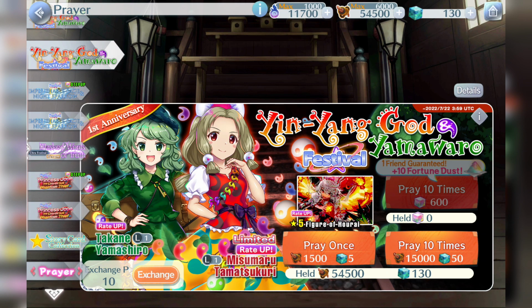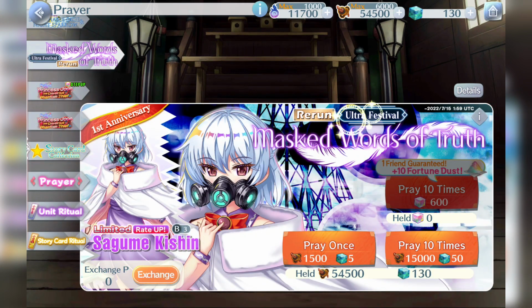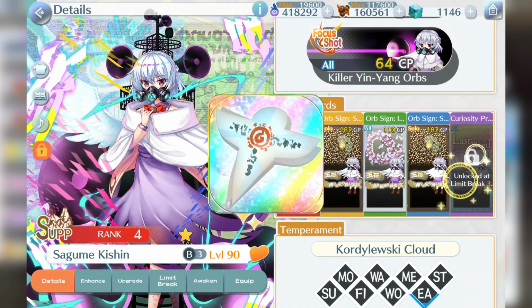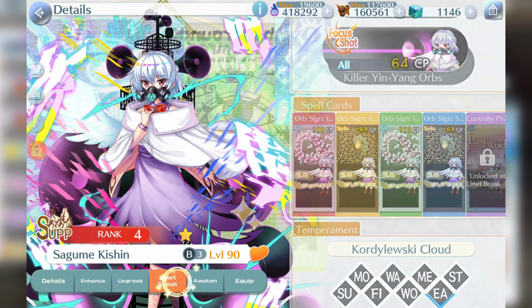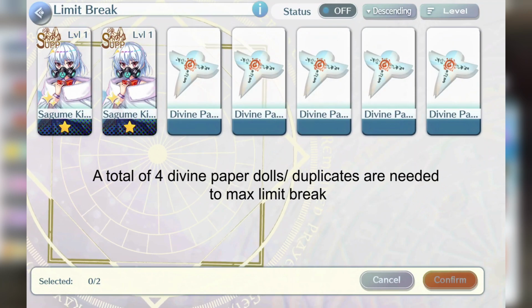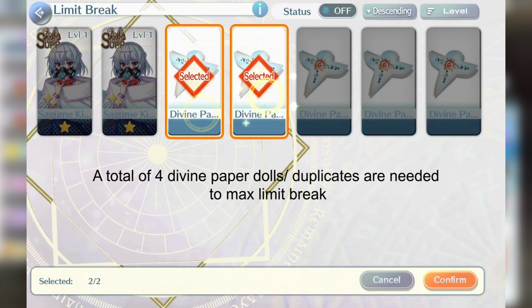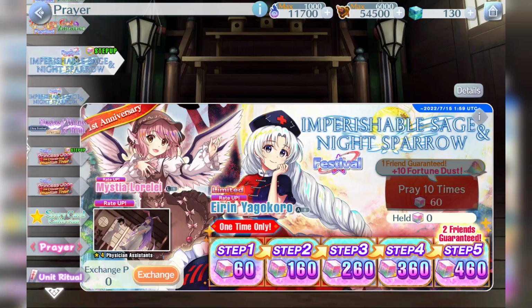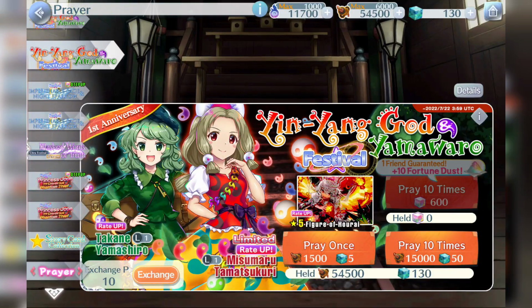I should also mention the difference between Festival and Ultra Festival units. The problem with Ultra Festival units is that they need Divine Paper Dolls to limit break. And Divine Paper Dolls are quite rare, so it will be about 2 to 3 months before you can max out this character. And in that time, these Ultra Festivals will not be as powerful as a maxed out Festival character.